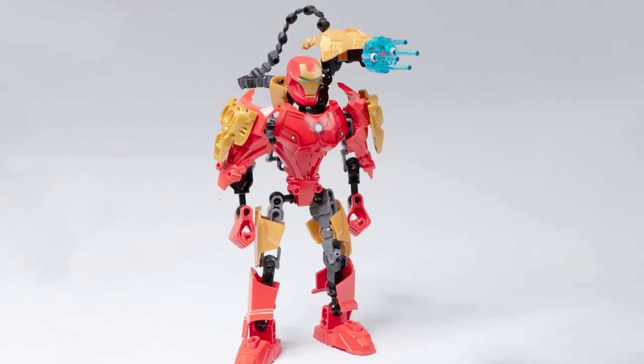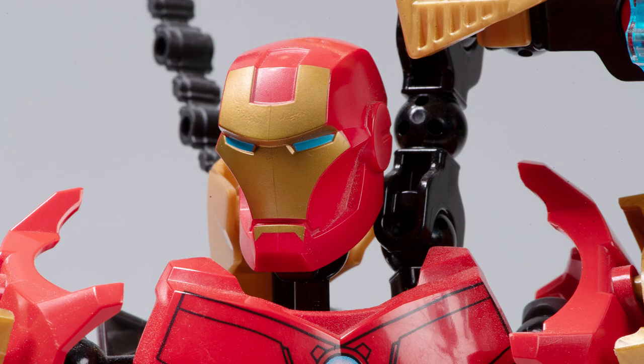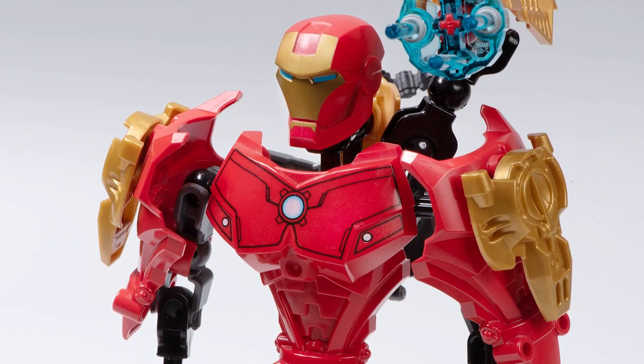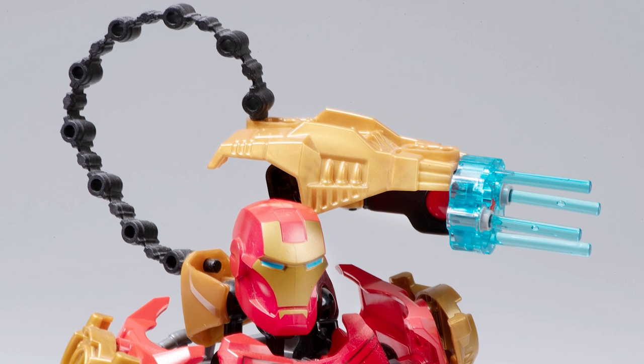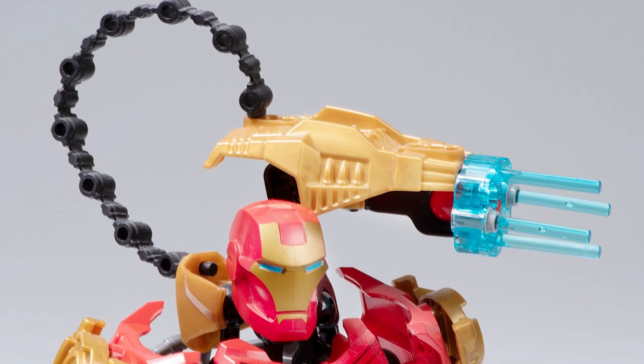Now we go to Iron Man, and this one is actually pretty cool. The face piece is fantastic, the printing on the arc reactor and the rest of the torso overall looks really nice, but why does he have a turret? I mean, surely this should have been on a War Machine figure instead, right?